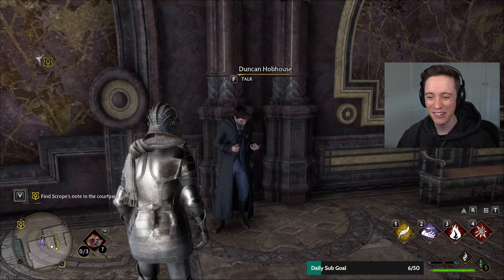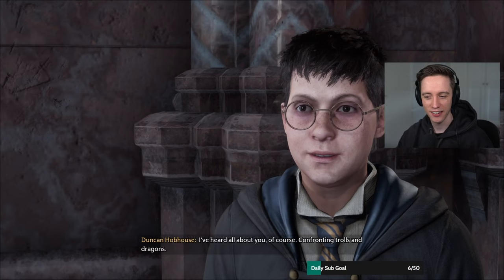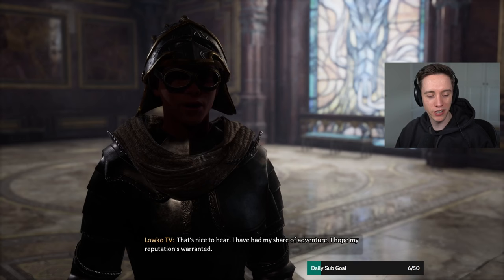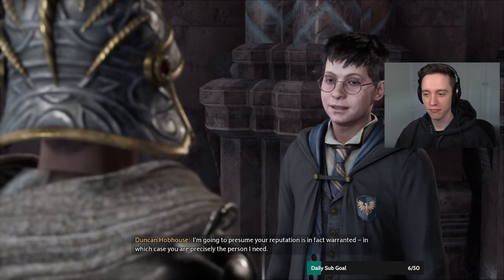I wonder if you might be able to help me with a small project. You wanted to speak with me? I did. Hello, I'm Duncan Hobhouse. Pleasure to meet you, Duncan. I've heard all about you, of course. Confronting trolls and, of course, dragons. I have had my share of adventure. I hope my reputation's warranted. I'm going to presume your reputation is in fact warranted, in which case you are precisely the person I need.